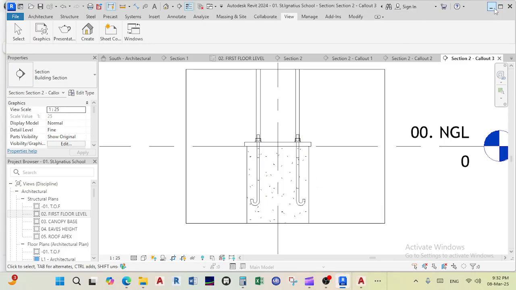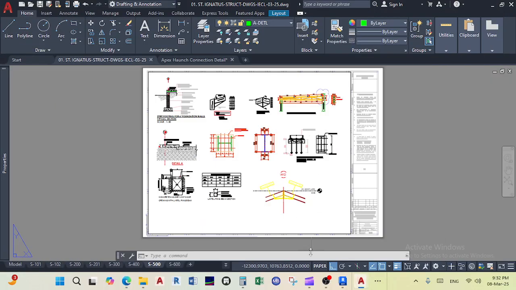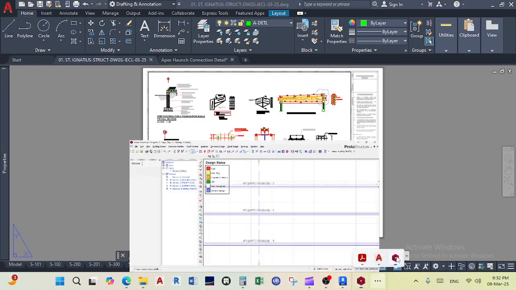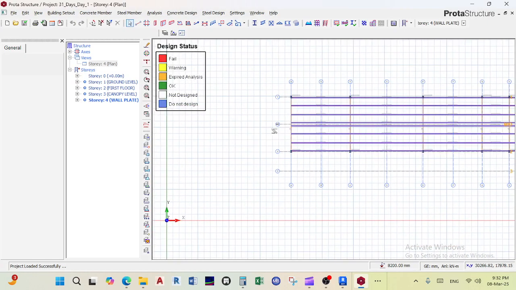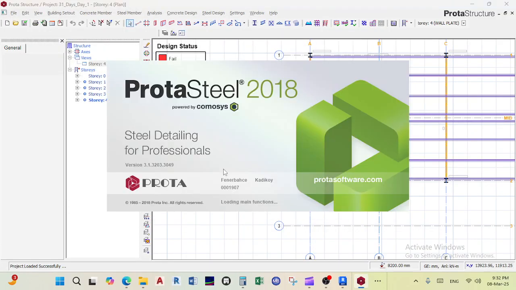I don't know if there are other things that you guys, hmm? You can use Prota also, but Prota requires some work. Let's see if it loads Prota still. Yeah, personally, because I've been using Revit for a while, I find it far much easier.